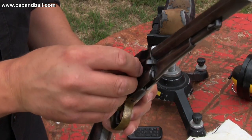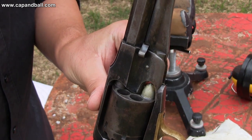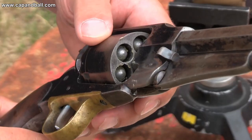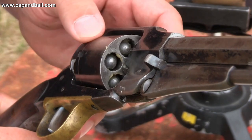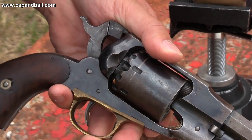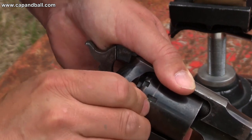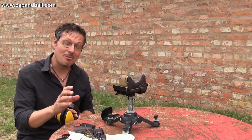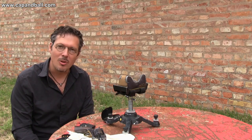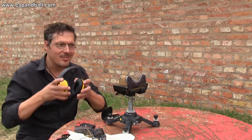My repro cartridges were quite easy to load. They fit well into the chamber and under the loading lever as well. I have repro nipples installed in my cylinder, and they are just as undersized as the nipples of all repros, so I have to squeeze the caps a bit to have a tight fit. So ladies and gentlemen, this is the first time ever when I'm going to shoot my old original 1863 Remington New Model Army revolver with a period-correct bullet. Let's check it.